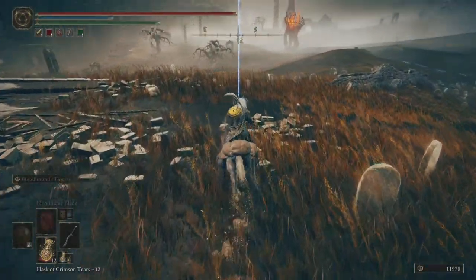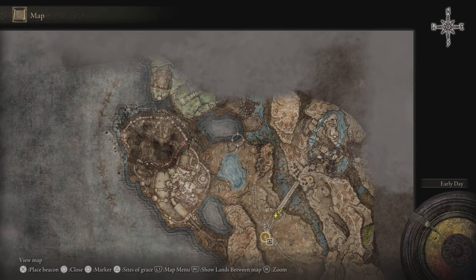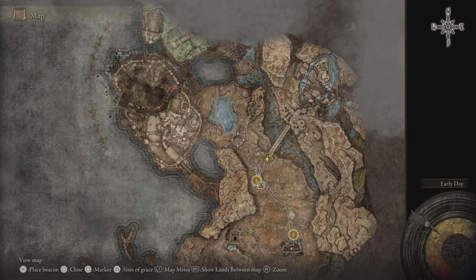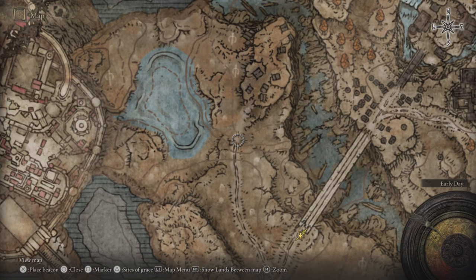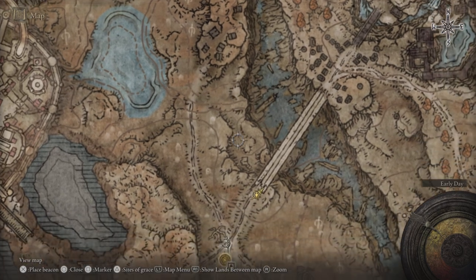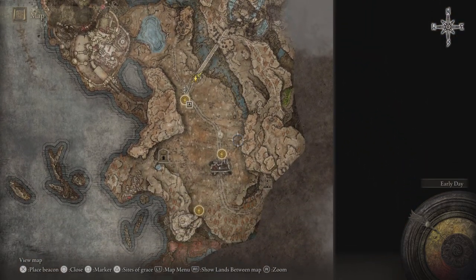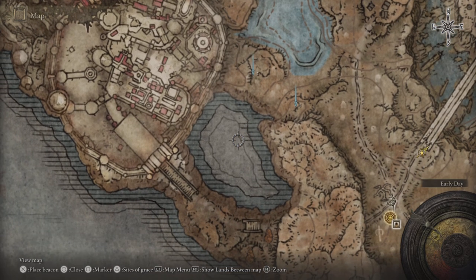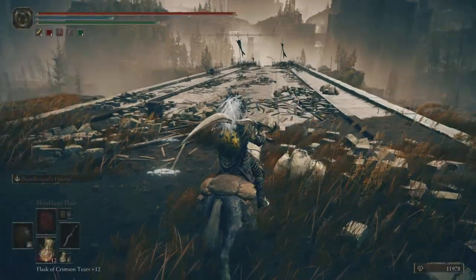The plan today is to at least get to two Sites of Grace. So we got one. I'm sure there'll be one down there. I'm not going to worry about that because it's nothing. So let's go ahead. We'll explore down here. Because we can go down here, probably. Let's go here, here. And then that's good for now.